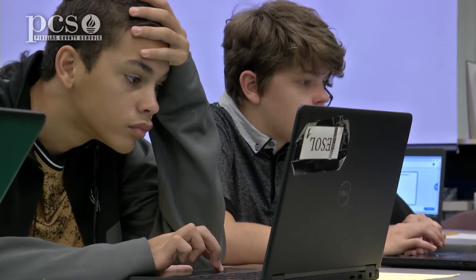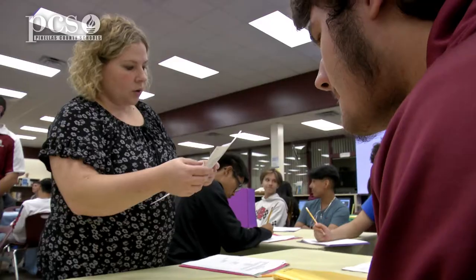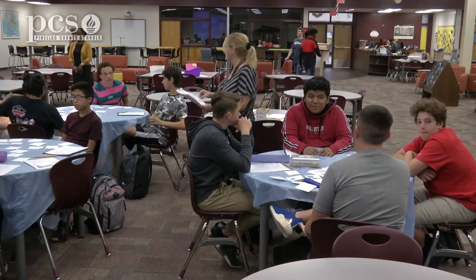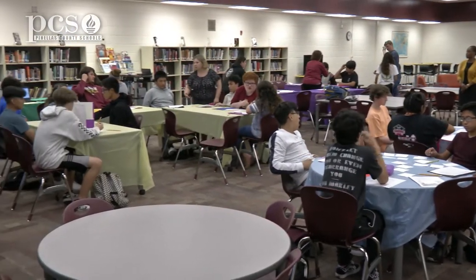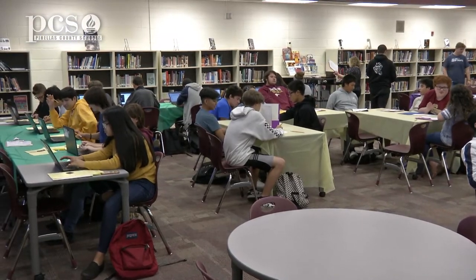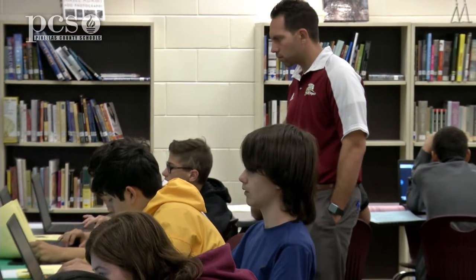There are two classrooms here with a support facilitator present as well. So the two teachers collaborate very, very often with the support facilitator. The support facilitator, Ms. Kuchar, supports both of the teachers, and she primarily does English all day long. So she's very familiar with the two teachers and the students as well. So they've done a lot of planning together. They plan, I think, every Wednesday for a couple hours after school on their own time, just because that's what's best for their students. So we ended up kind of combining our resources.